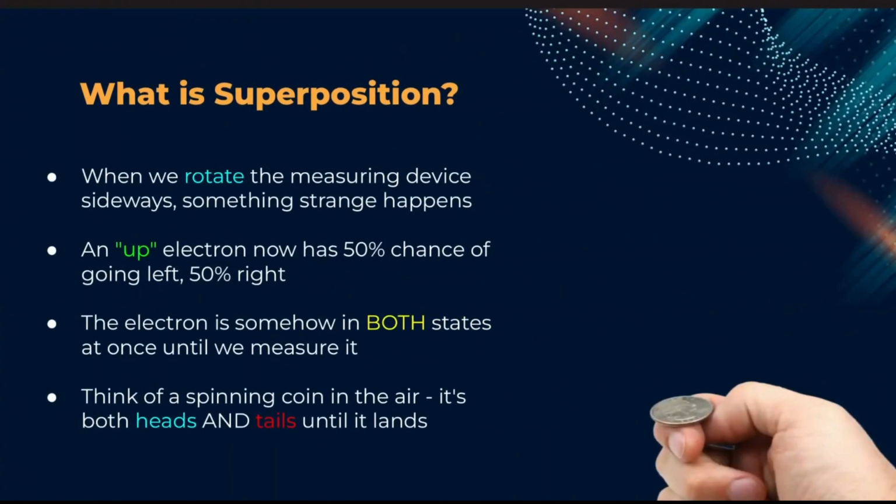And to understand what the Stern-Gerlach apparatus is measuring, we first need to understand superposition. Now, superposition is the ability for something to be in two states at the same time. Think of Schrodinger's cat. If you ever heard of that experiment, the cat can be both dead or it can be alive inside of a box. However, it is not until we measure it and open the box that we find that the cat is alive or it is dead. The same thing can be said with the coin, just like the example from the previous slide. There is the coin, which is flipped in the air, and when it's spinning, it is both heads and tails. But whenever it lands and you measure it, then it is one or the other.